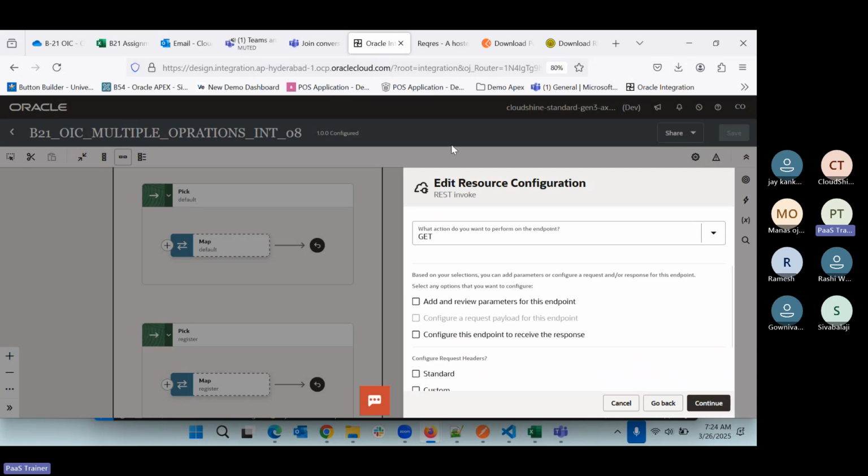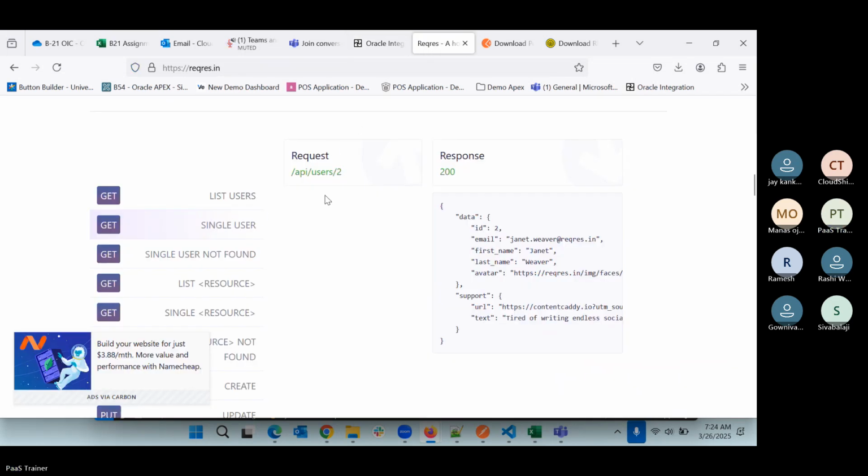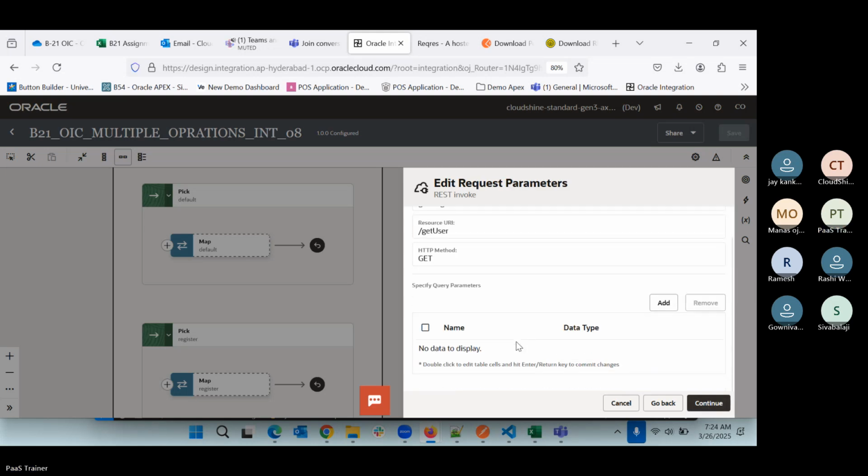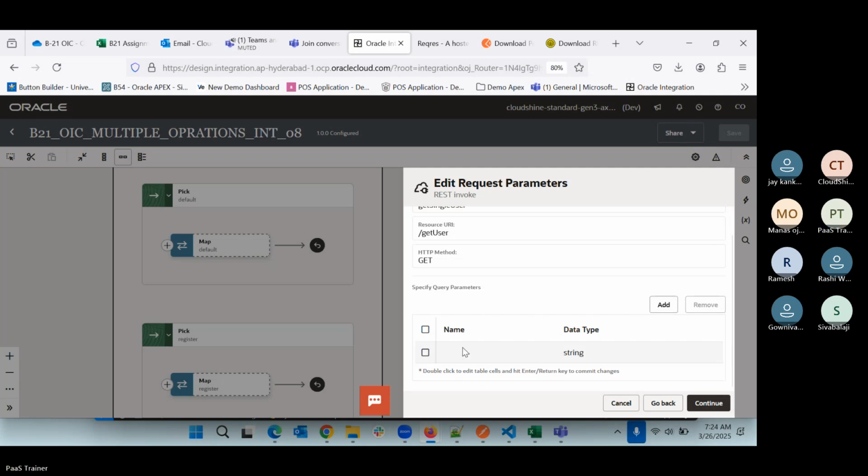And in this one, what we'll do, we'll define this. So this is a template parameter, so we will define a query parameter because we already know the mix and match is possible. So we'll add here user ID. That is going to be a string, and continue.